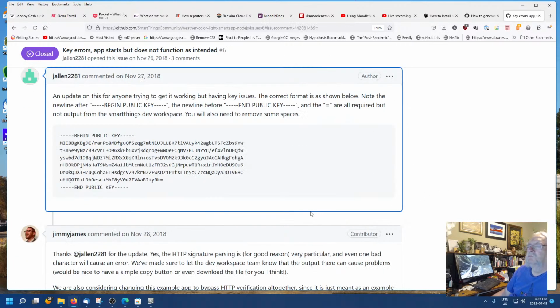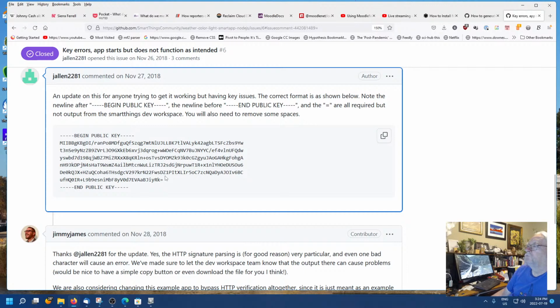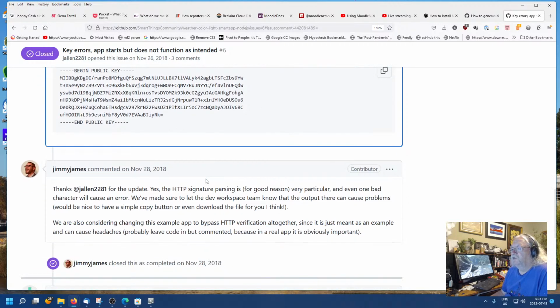Okay. The correct format is as shown below. There's only one equal sign. The new line before and public key and this are required.